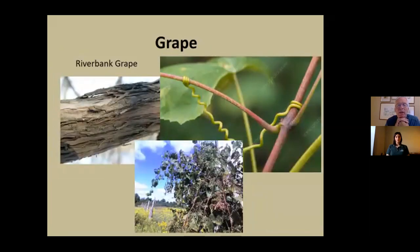Grapes, I think, probably need little explanation because most of you already recognize the grapevine and those tendrils that reach off and wrap around things. All vines need some way to hold on to a host plant and climb up, and the grape uses these wrapping tendrils. Here you see the mature grapevine in the left-hand part of the screen with that shreddy reddish-brown bark, there's the wrapping tendrils, and here's a grapevine that's just completely swarmed all over a shrub or dead tree and is bearing fruit in the fall.